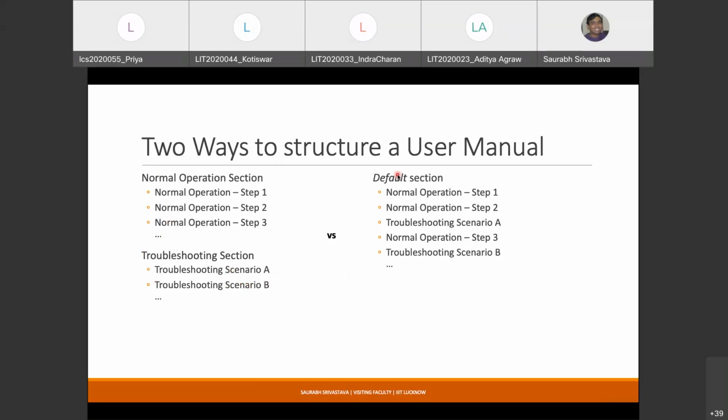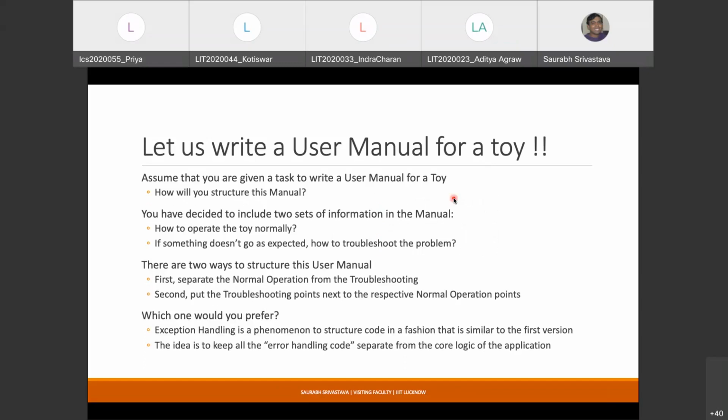The other way is that you do not create different sections, you just write everything in one flow, and wherever there is a troubleshooting scenario, you put it right next to the normal scenario. So which of these two options seems better? Frankly, most of the user manuals that I have seen follow the first way. You first explain to the user the normal mode of operation, and then you have a section for troubleshooting. Why is it so?